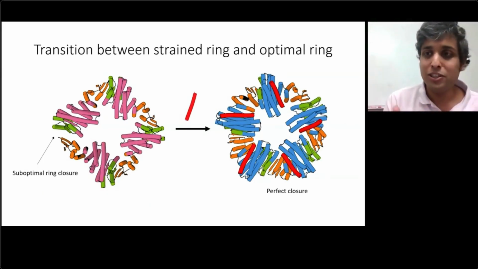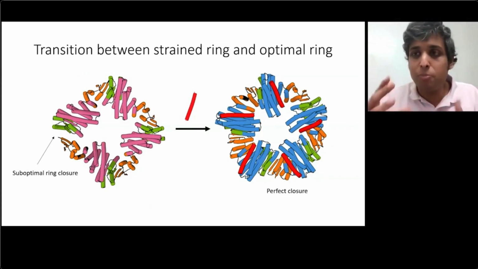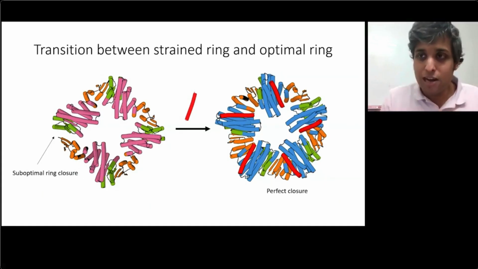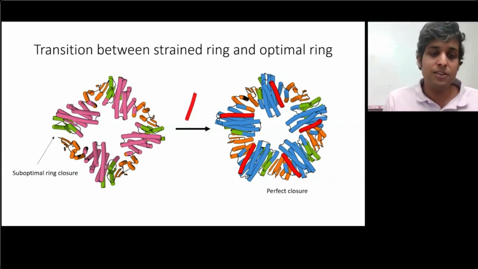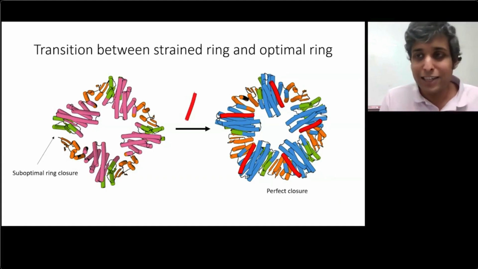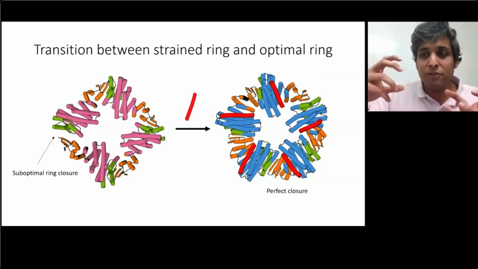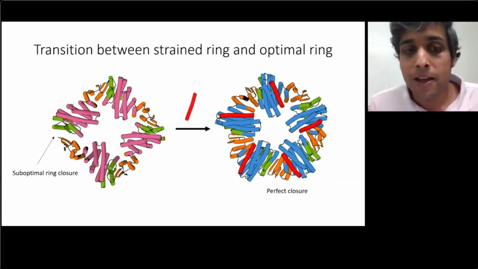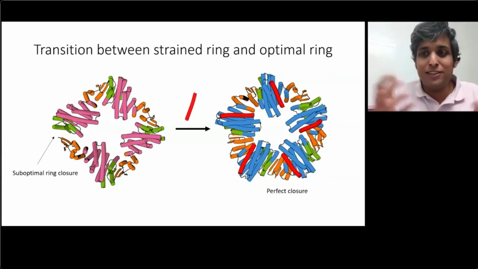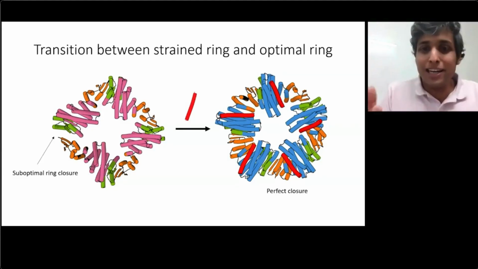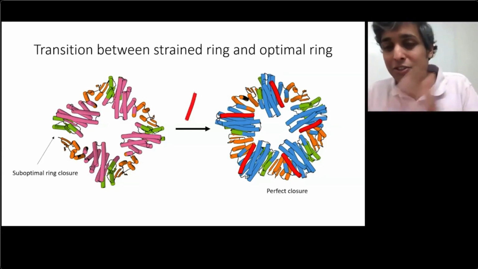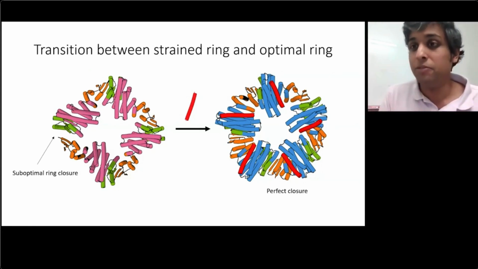The way we ultimately managed to do this was to impose some kind of suboptimality on the initial ground state ring. Over here, I'm showing an example of this tetramer on the left, this four-piece square. It's actually slightly open, so it's a little bit unfavorable, and the pieces have to flex to close the entire ring. That makes a sort of unhappy ring that almost wants to bind to a peptide and rapidly transition into this pentameric form, which it's more happy in because it has perfect closure.